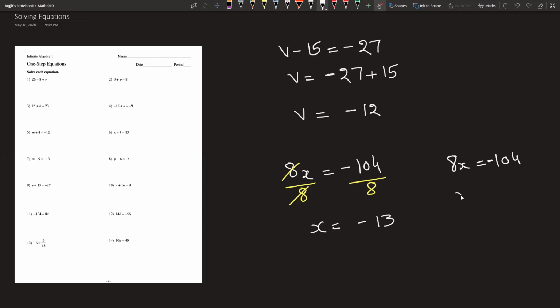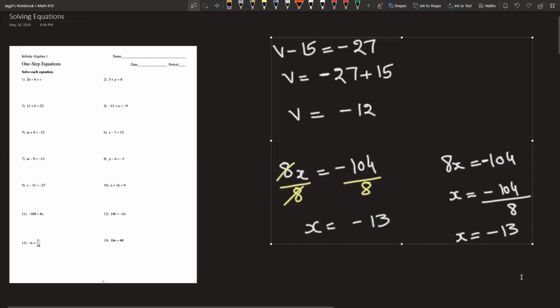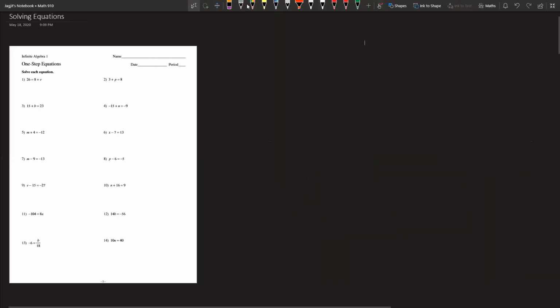Everything goes across. So what would happen is this 8, when it goes to the other side, it's going to go across and it's going to land at the bottom. So it lands right there, which gives you the same answer, which is negative 13. Okay, so you could either do it this way or that way. It's all the same, doesn't really matter. Whatever you're comfortable with, but you should understand both the steps. Does that make sense so far?